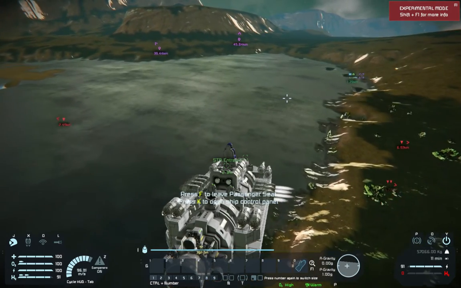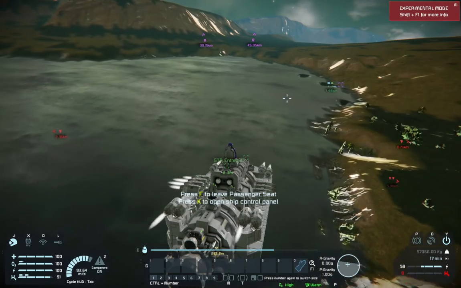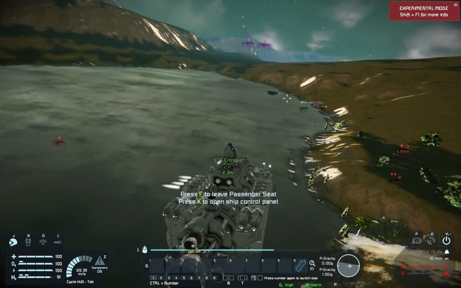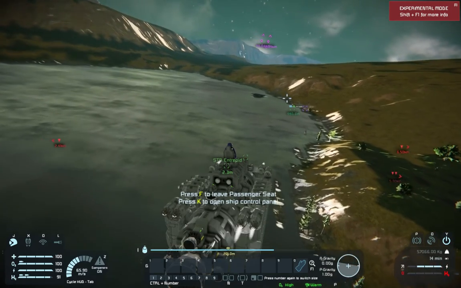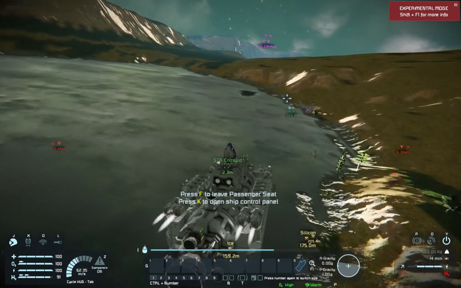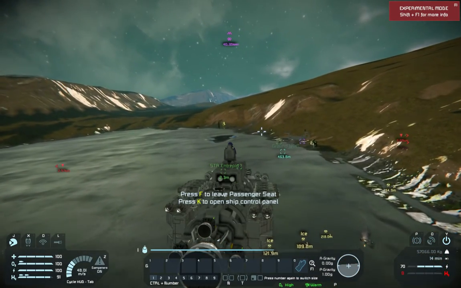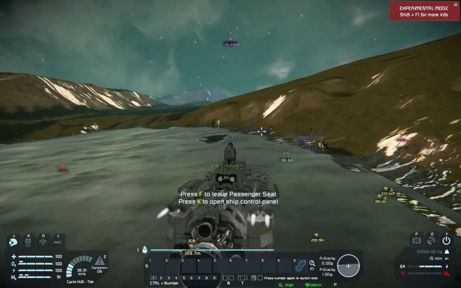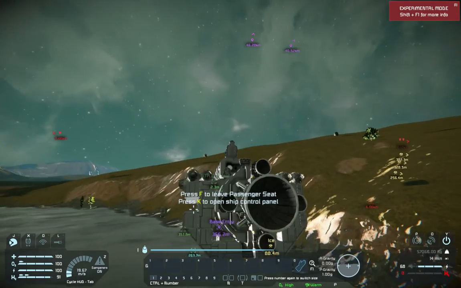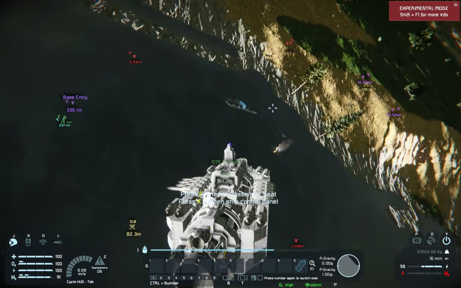Okay, ship weight 57. Maybe I can. Careful, slow down. 57,000 ship weight. Small.